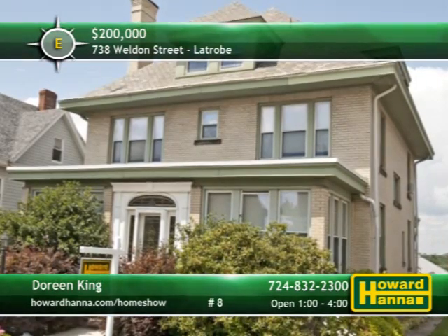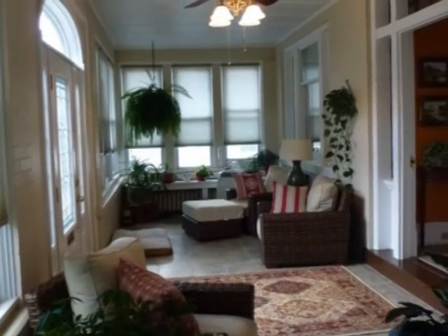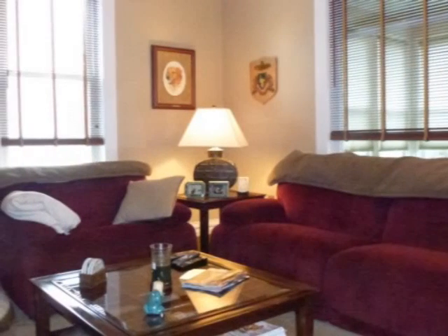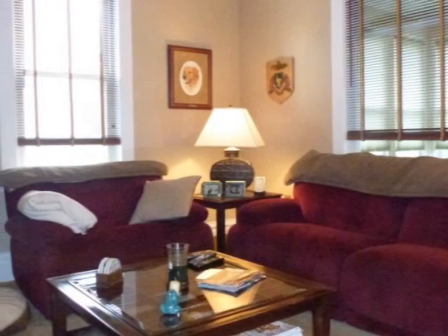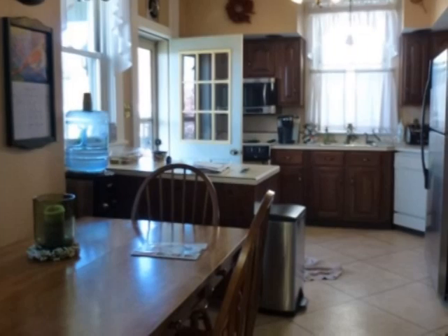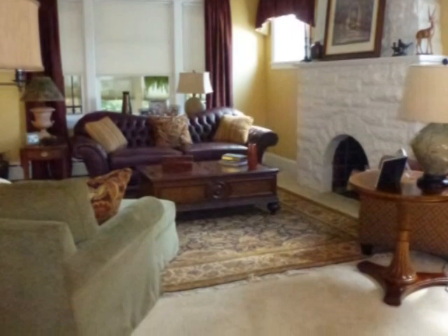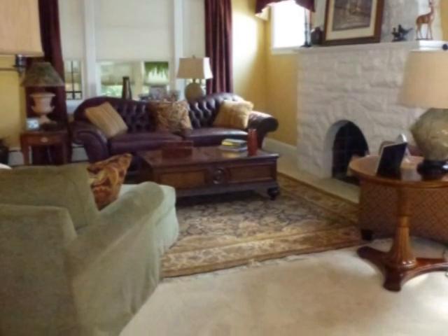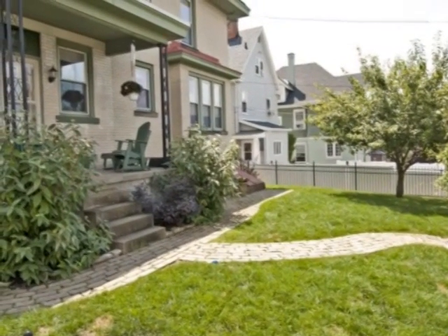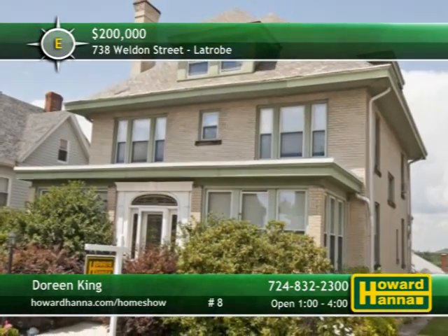Located on the hill in the city of La Trobe, this stately brick residence includes four bedrooms and one-and-a-half baths. A double-doored entry admits you to the expansive solarium front porch and the main foyer beyond it. Stained glass windows brighten the stairway, and the interior features huge rooms with high ceilings. All appliances will remain with the updated eating kitchen, while the powder room is enhanced by Italian marble. Wide open to the dining room, the living room has a decorative stone fireplace as its focal point. The rear deck provides amazing views across the fenced rear yard. Discover the old-world charm and craftsmanship this afternoon with Doreen King.